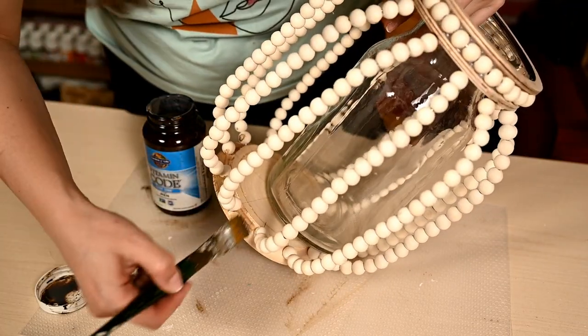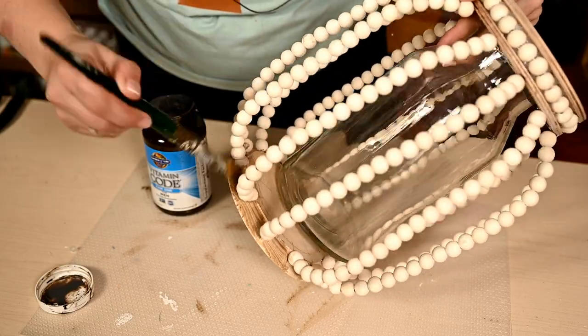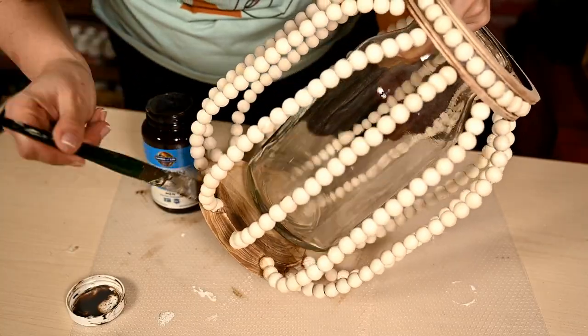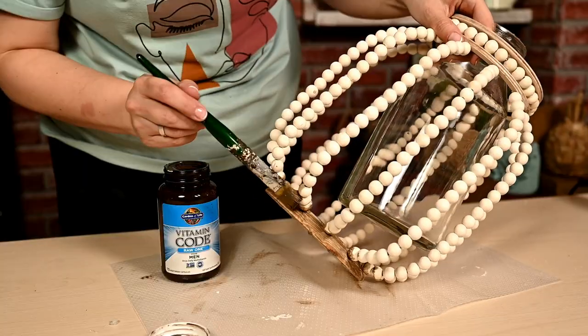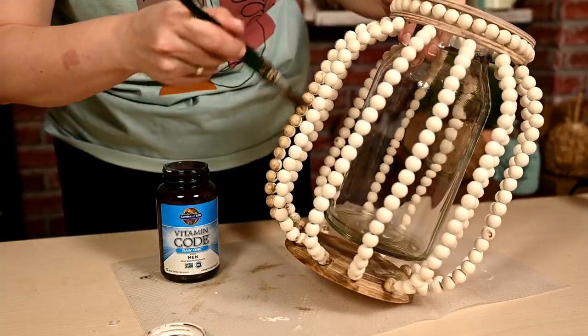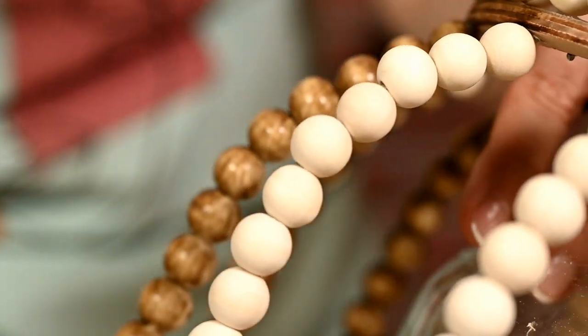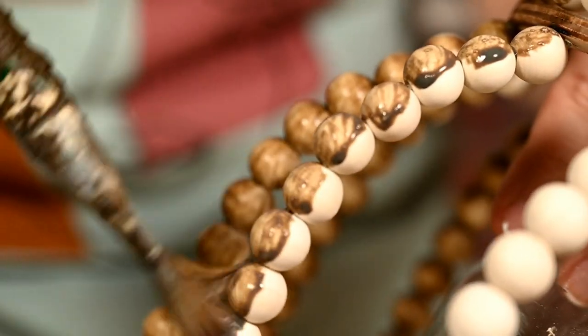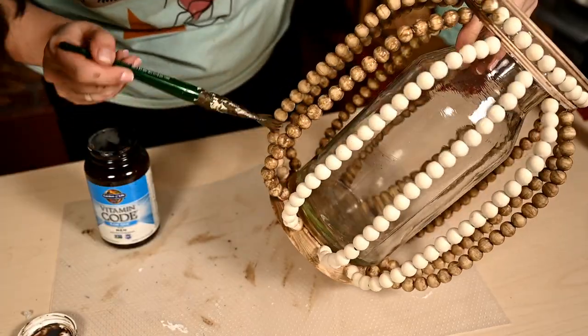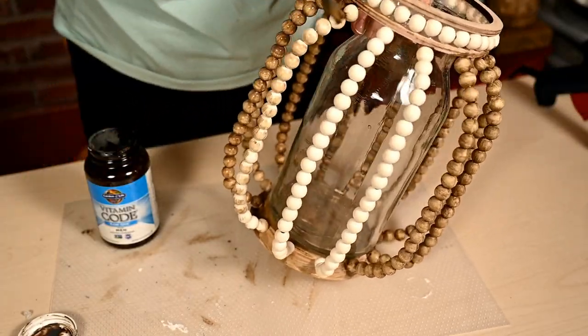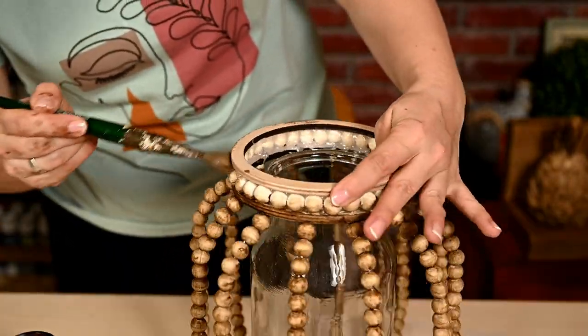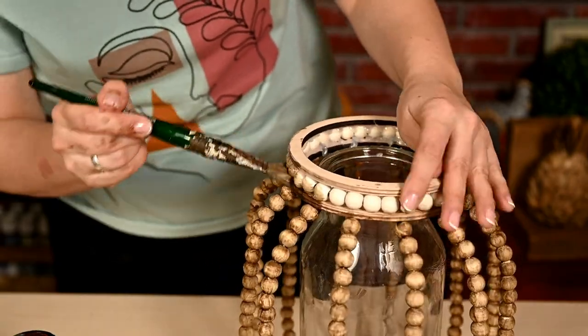I've decided to stain the lantern in order to show off the wood texture better. I've used my favorite wooden stain in oak color. It would probably be more convenient to stain all the parts of the lantern before assembly, it would be much easier I think, but this idea occurred to me only after the lantern was ready. The original lantern is much lighter so first I thought I'd leave it as it was, but after it was done I realized the beads look almost white and I wanted a more boho, more aged look so I'm staining it only now.